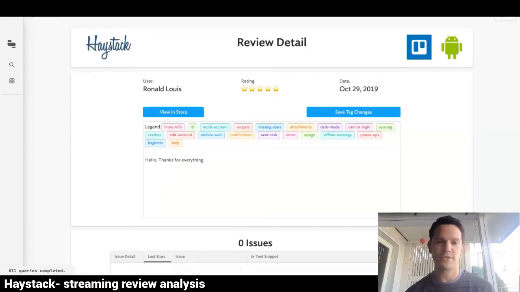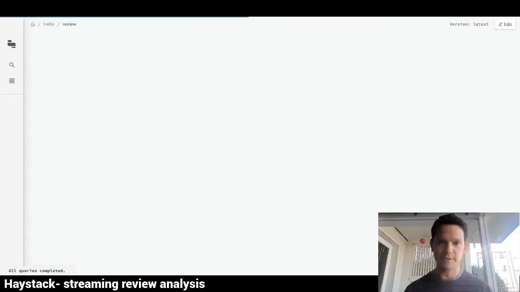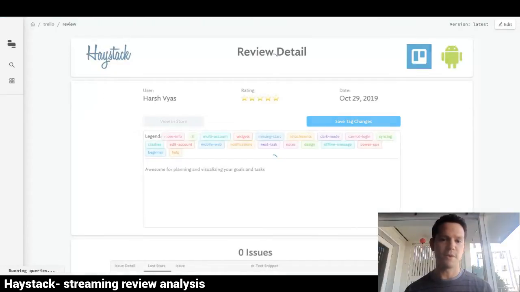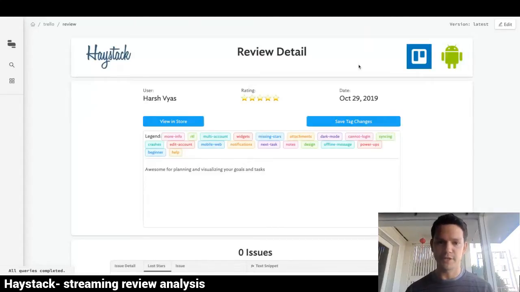So this is a 5-star review. There's really nothing to analyze here. It's a pretty short review. So usually if it's a longer 5-star review or has something really positive and encouraging, we might want to tag that as well, just to show the team that people really love the app and what they love about it. But since this one's pretty short, we'll move on to the next one. And I'm going to try to keep this under 25 minutes. Hopefully maybe 20 minutes maximum. I'll start a timer up here on the top of my screen to keep track of that.